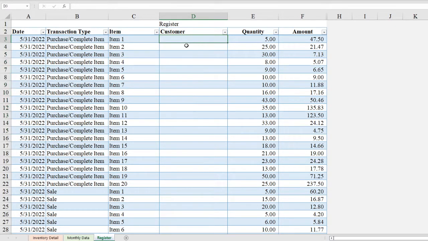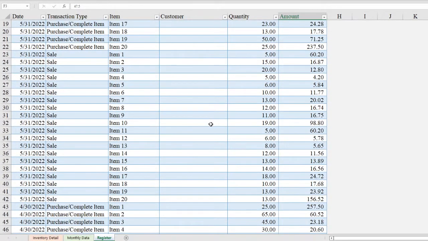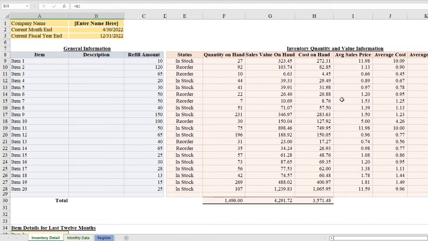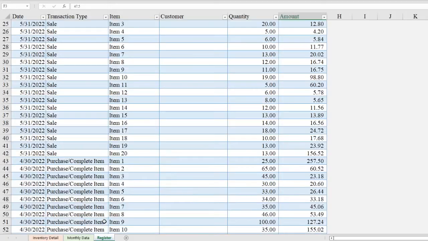Like I said, you don't have to have this in here. This is sort of, hey, if I need something to help me with a little bit of extra information, you can put that there. You also have the quantity and the amount. Now, the amount is the total amount you've bought or the total amount that you sold. Just to be clear, it is not the unit amount or unit cost. It's the sale price, total sales amount, total purchase amount, or the adjustment amount. You'll see here in a minute. So, like I said, that's the register. And all of the stuff that you see on this page, over here on all these tables, is just written off of the transactions you enter here.